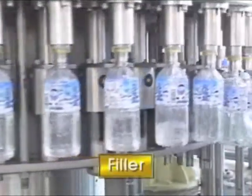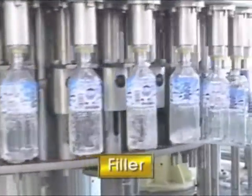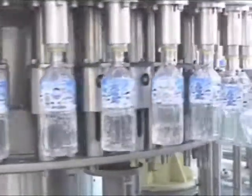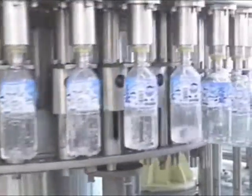Successfully cleaned bottles are inserted into the filler nozzle and lifted up for the filling. Liquids are filled into bottles rapidly when opening the filler valve. Like the previous process, each size of the bottles is filled without any change part.